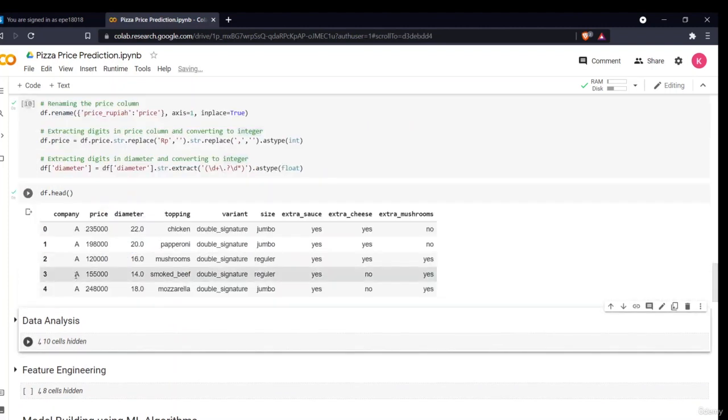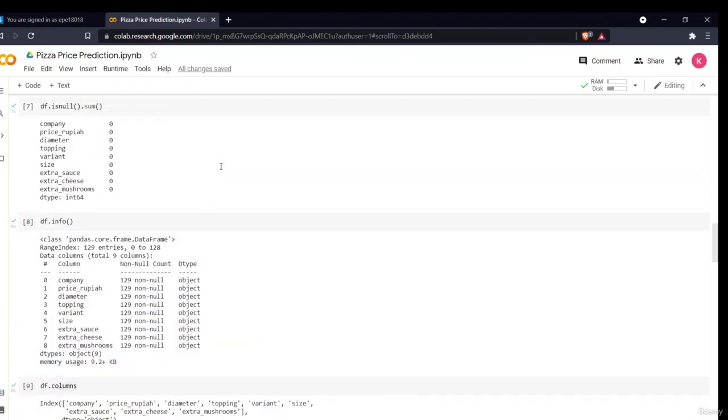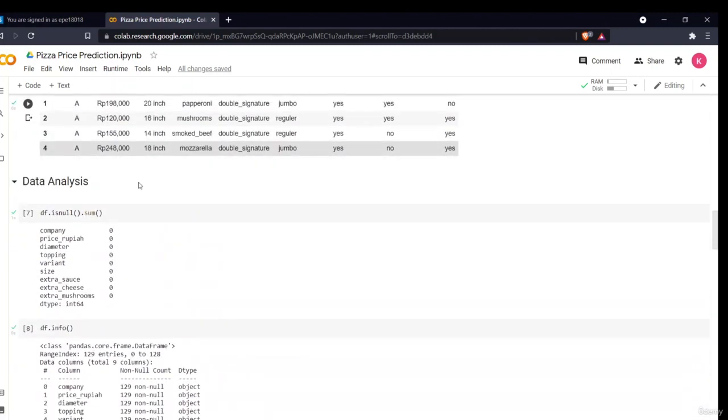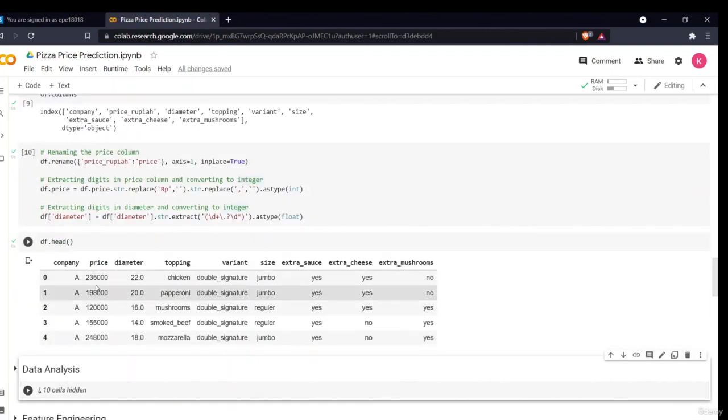Then I'll just see my data. My diameter is converted into float; if I had typed int, it would have only been 22, but I typed float, so it is 22.0. I've removed the inch from diameter and the rp from price, and price rupiah is also changed to price.